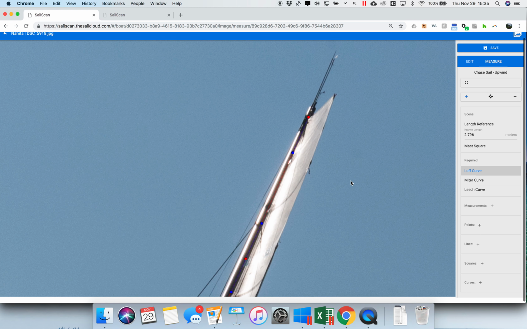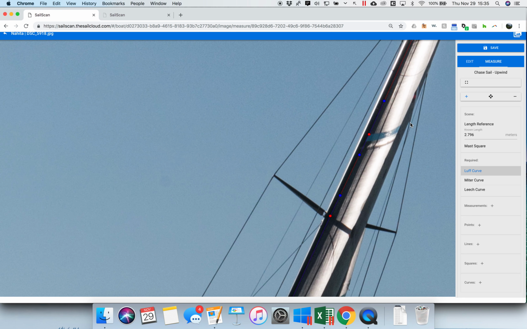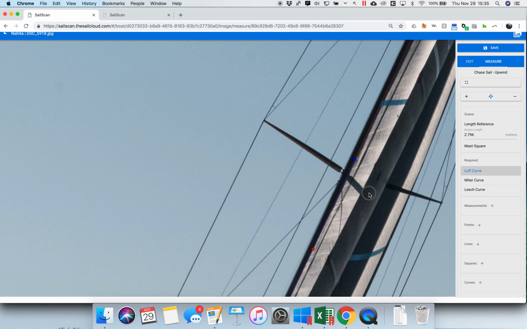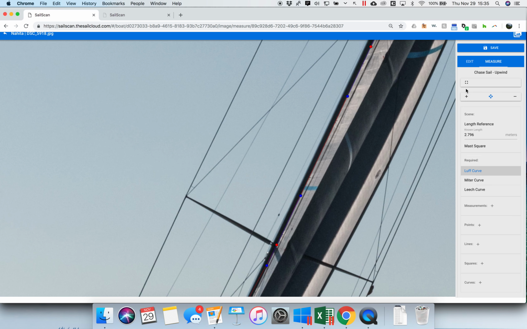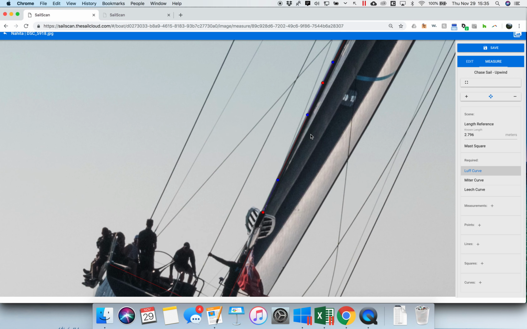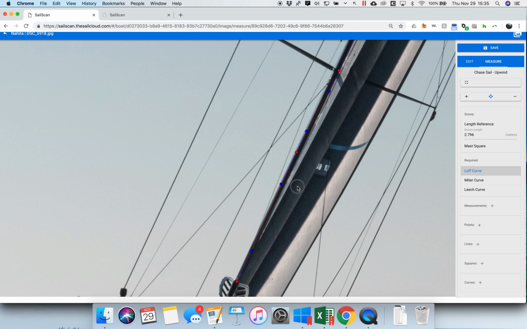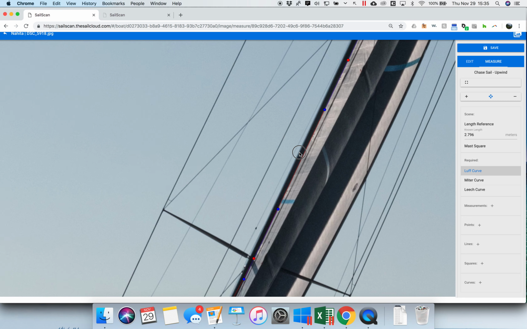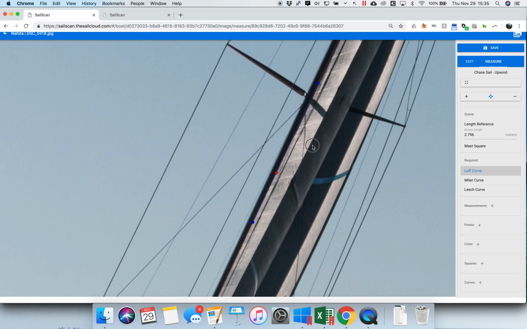Alright, so once I've placed those, I'll just make sure that I'm happy with how this curve is sitting. To adjust any of the curves or locations of the points, I've selected this tool here in the middle, and this will allow me to drag and move both the red dots as well as the blue dots, which actually represent the Bezier curves, so I can adjust the curvature of the red line connecting the red dots using these. So just take some time to familiarize yourself with the blue dots to make sure that your curve fits the way you'd like it.